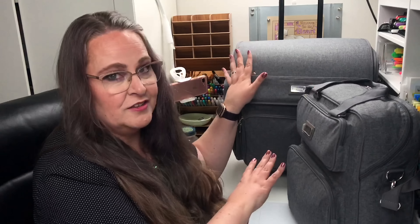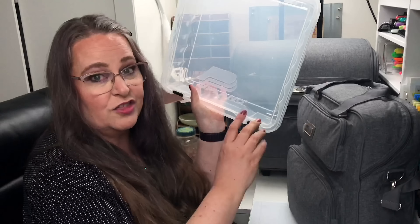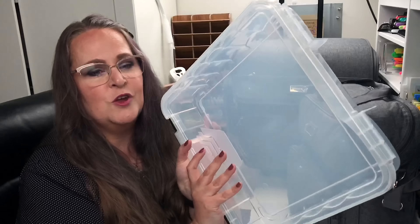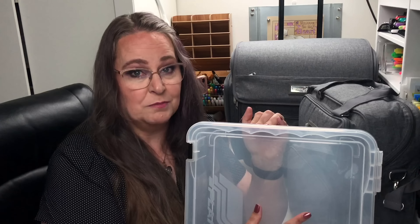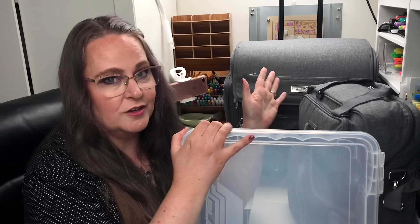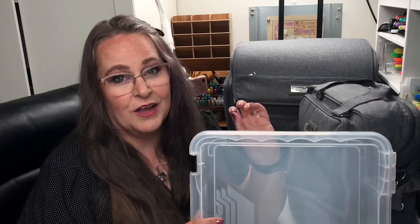Going down and up stairs, note that you have to lift the system because it just doesn't do stairs well. One thing that sold me on this system is that both of these units can hold a standard 12 by 12 paper storage container. I have inside of both of these three of those plus a narrow one. This was so cool to me because as I'm trying to organize things, I like to keep my papers nice and flat. If I'm putting coloring books in, I want them to be protected. I want to be able to sort maybe by media type — so one could be a watercolor container, another for coloring, another for drawing. It works really well for that, so that was one thing that sold me immediately.